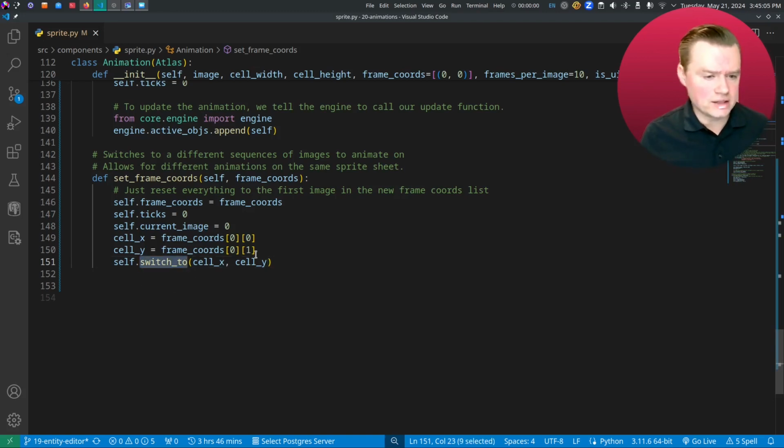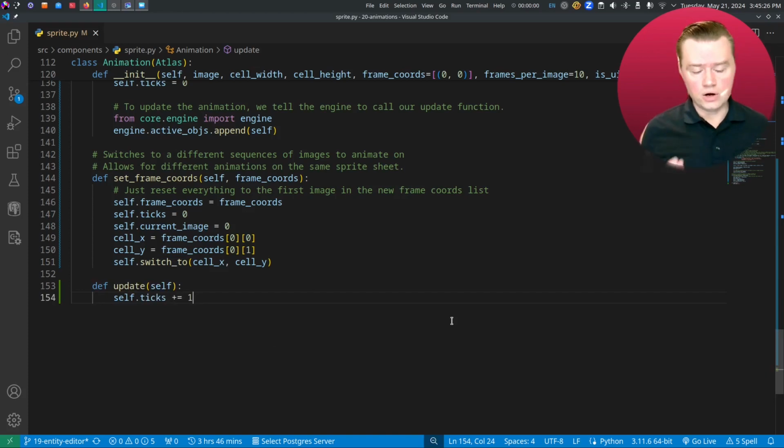And this is really the nice thing: even though we're coding animations, we really do not have to put any logic in here whatsoever for actually rendering. This is more of just a manager over all of the other drawing code that we've done previously. Our update function is what's going to actually control when it switches to the next image.